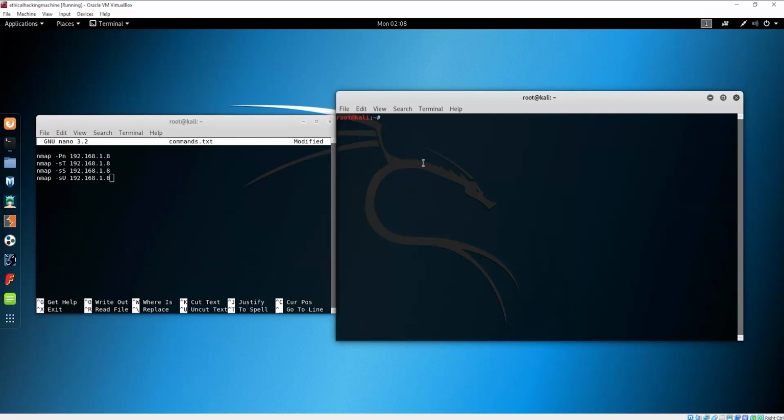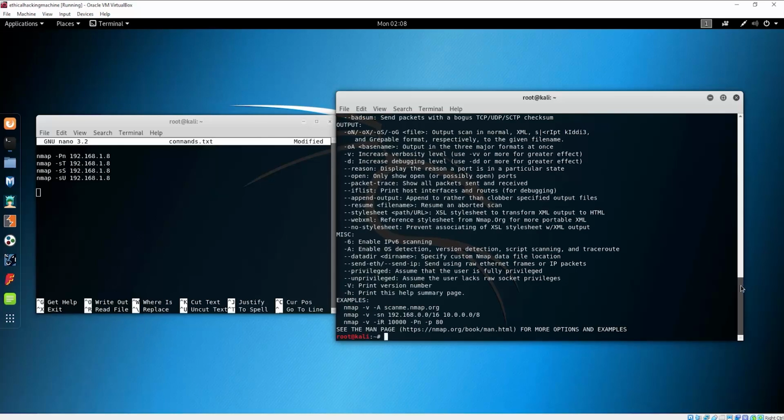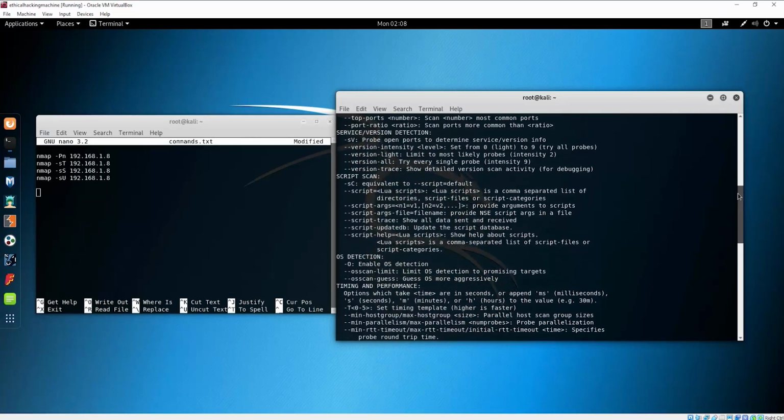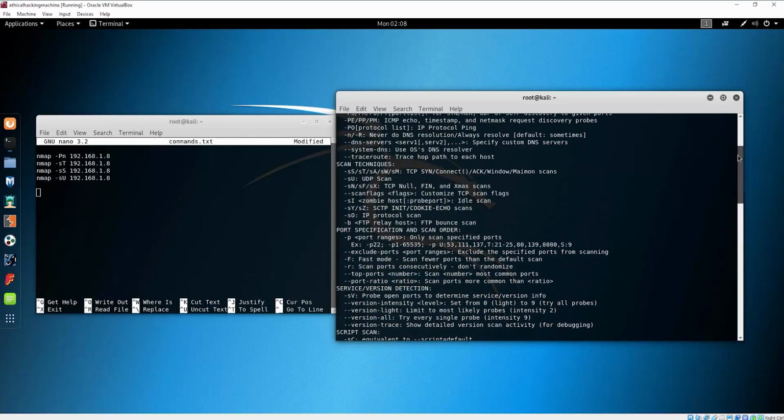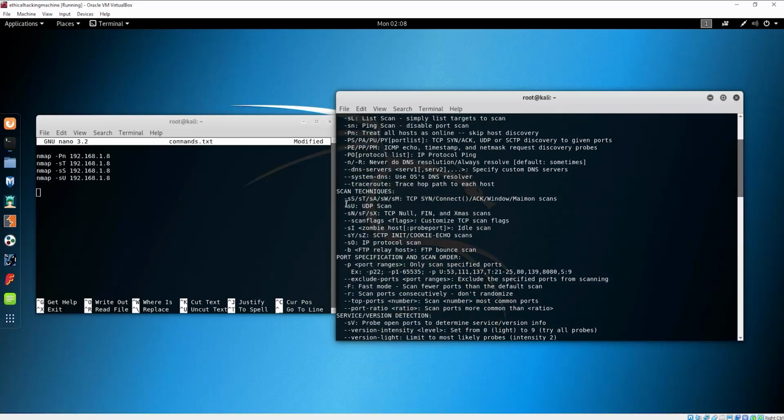For example, the first thing you might want to do if your target is blocking your Nmap or you can't get any output is try the -sA option. As I said in the previous video, -sA is listed where TCP scans are, since the A stands for ACK, which is the last part of the three-way TCP handshake. As you can see right here, it is the third option and it stands for ACK.